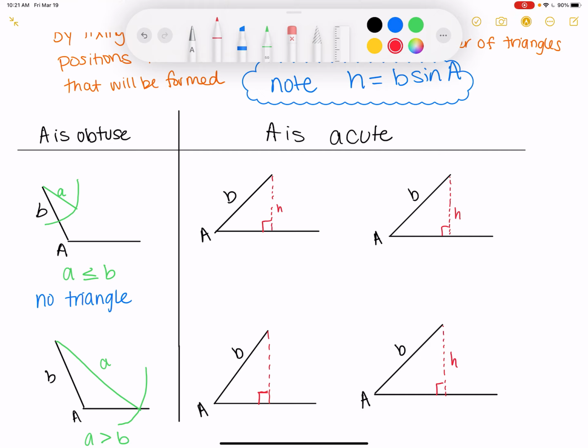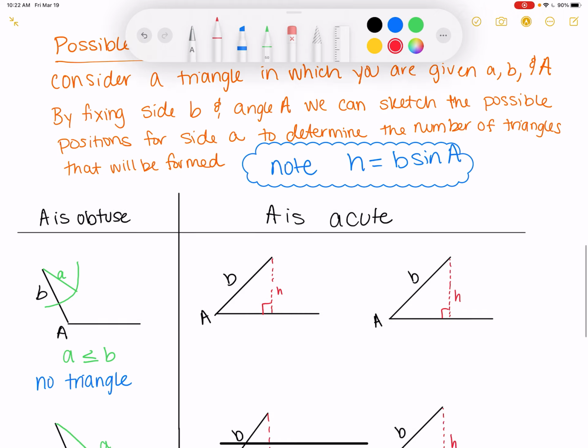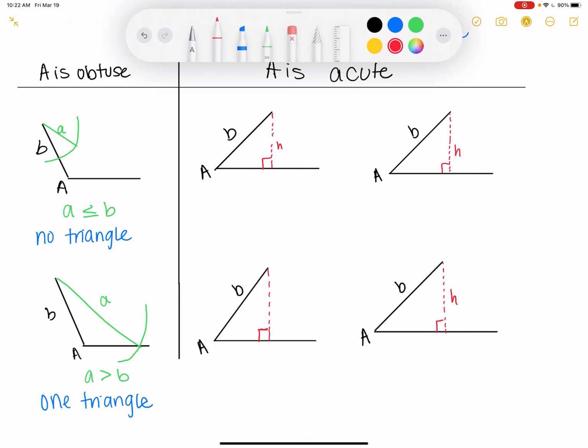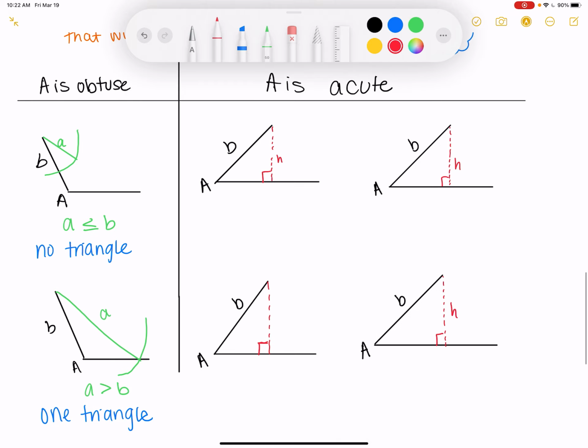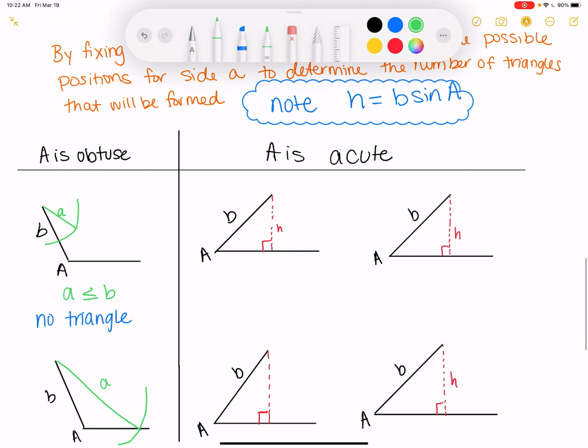It'll make more sense when we do it. If we were given side A and angle A, whichever one we're given both pieces for, that angle is what you use. The other side is what goes in front of it. It'll make more sense when we actually start doing problems. You'll actually see it. May I ask what H stands for again? It's kind of like height, but it doesn't necessarily have a name specifically.